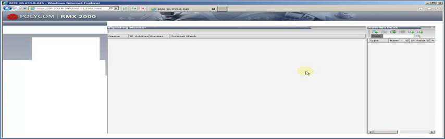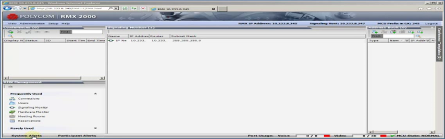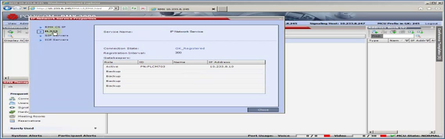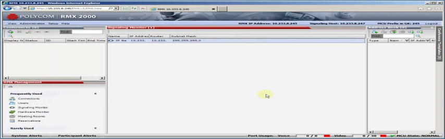And first thing that we're going to see is that we have no errors, no system alerts. That's a very good thing. We're going to go down here to signaling monitor, and we're going to double click on it, and that window is going to pop up. Okay, here it is. And I'm going to double click on it, and it's going to open up, and if I click on 323, it's going to say gatekeeper GK registered, and I have this registration to this gatekeeper at this IP address. So my registration to the gatekeeper worked successfully. That's a very good thing. So let's move on to the next item.